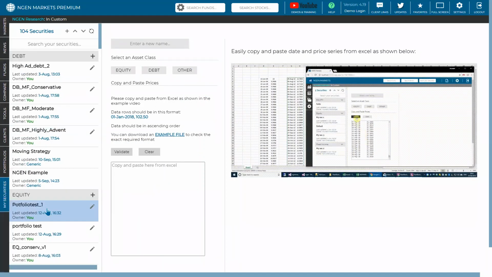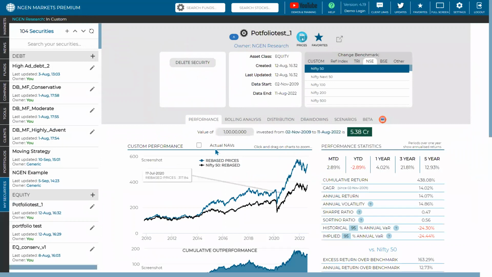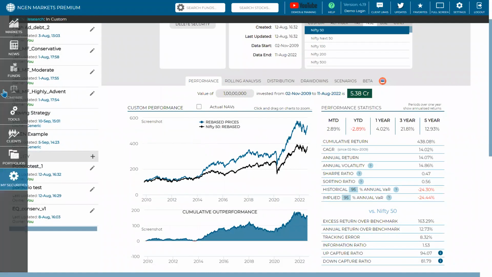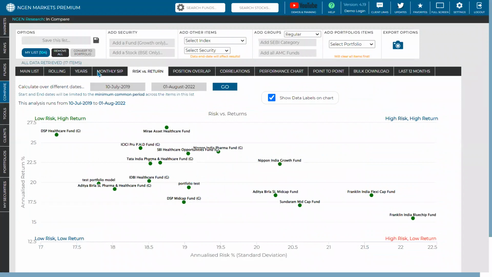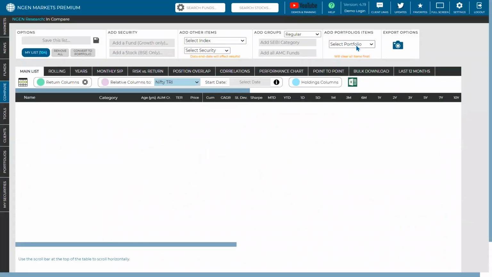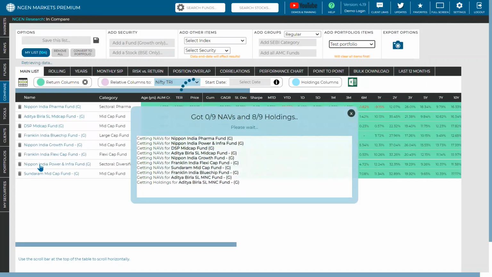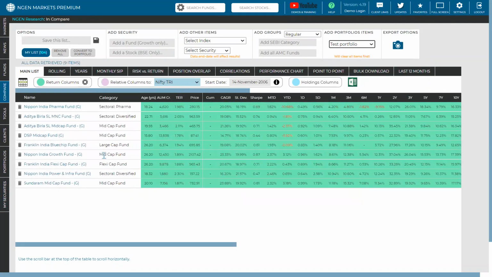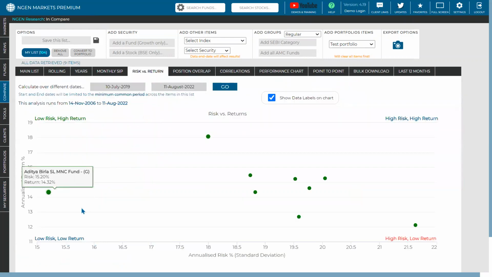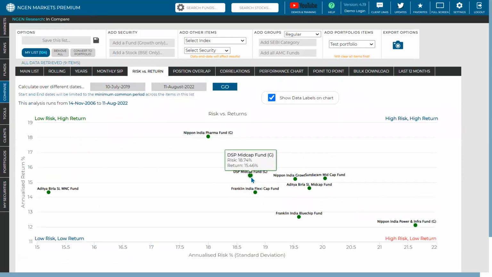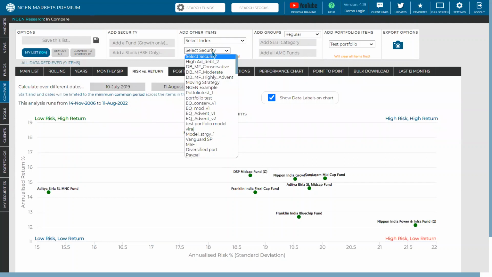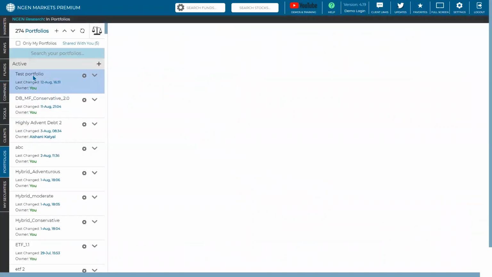So this is our portfolio which has actually been added into our system. This is what the price series looks like, right? Now once we go to compare, I'm going to remove everything, and I will add my test portfolio, which was the initial portfolio with the underlying funds it had. These are the underlying funds. Now you can see the risk versus return chart for the underlying funds, but not for the portfolio, because the portfolio was essentially with some weightages and had a price series. So I can select this security here and check where my portfolio test is. I just have to recheck the name again, test portfolio.